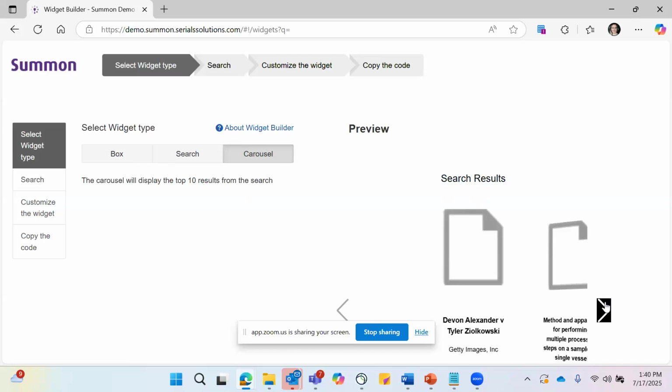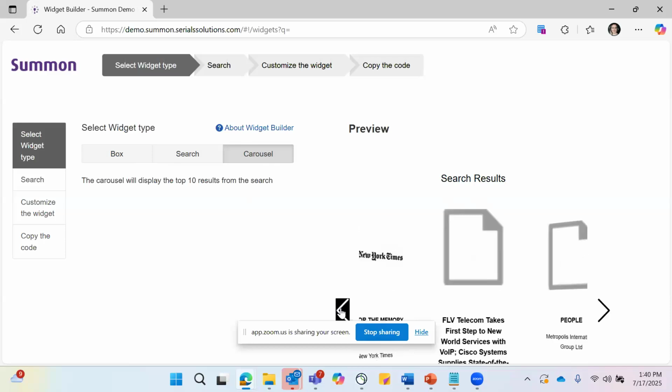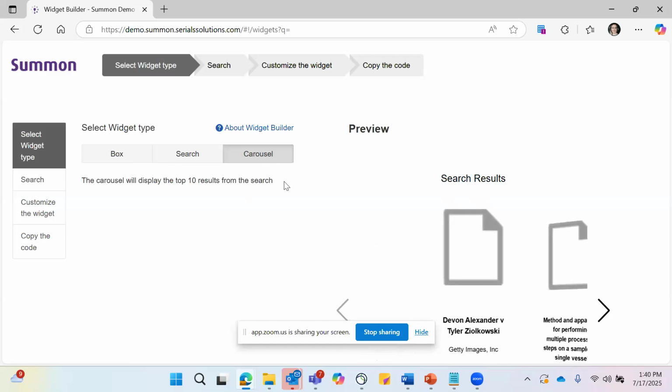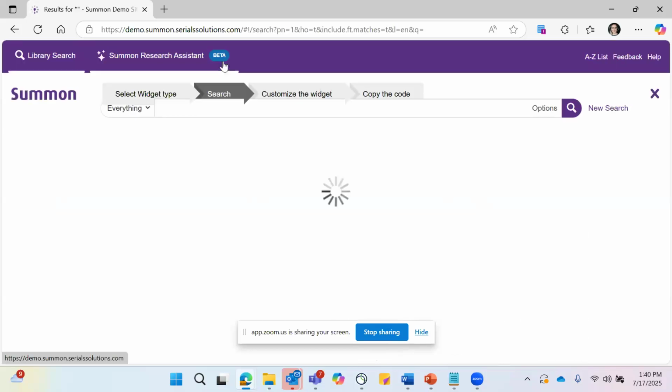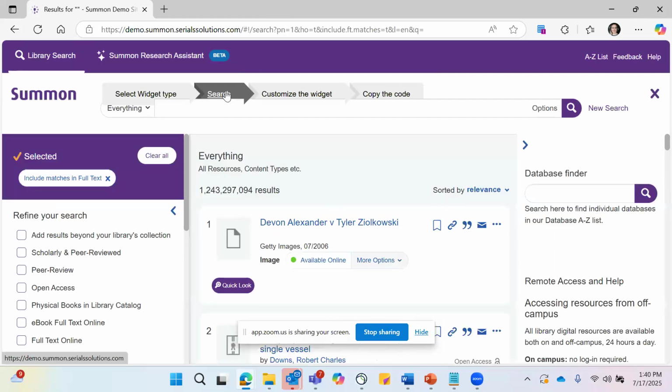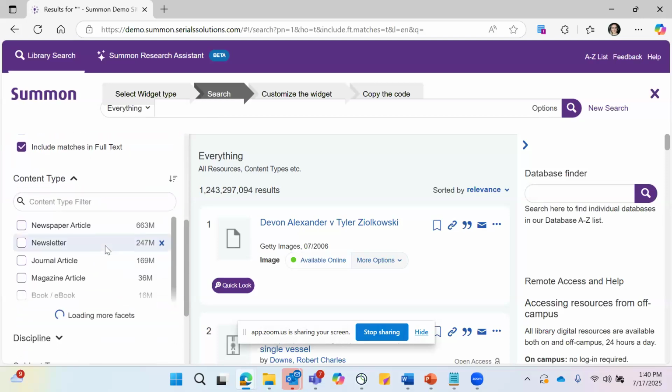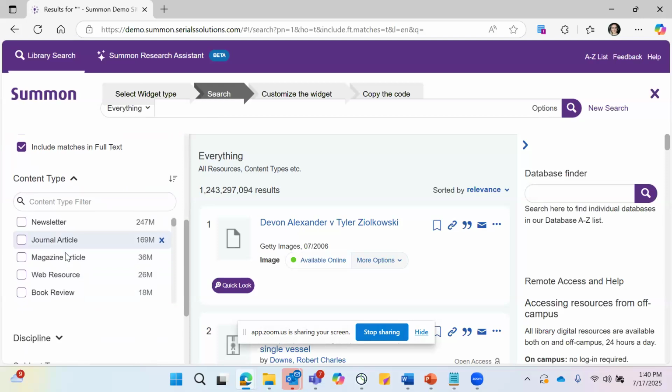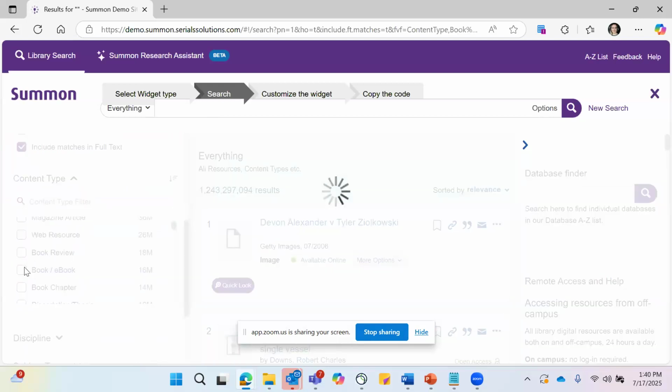Since we haven't defined any of the parameters, I think it's just our general search results with no filters on there yet. So next step is search. This is where you will add what you want your carousel widget to show. Today I'm going to be showing content. I want to build my carousel widget to have books and ebooks that are new records within the last 30 days and are on the topic of history. What I'll do is just like doing a search. I'll go down. I know I want a book and ebook, so I will click this filter.